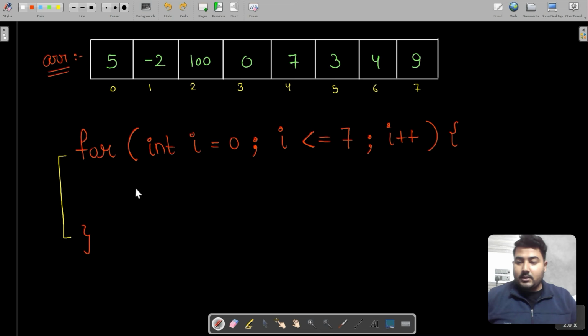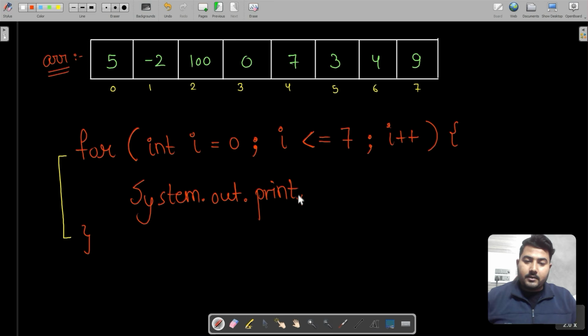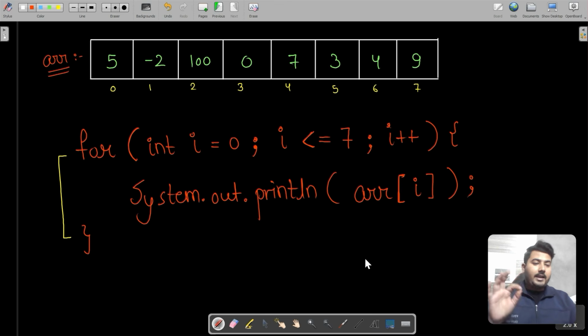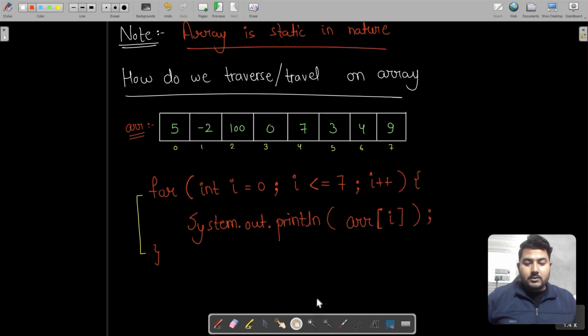So what I will do is, straightforwardly I will write down a print statement. First of all, System.out.println, and inside this statement I am going to simply mention my array name. This array name could be anything. Right now it is arr. Inside the square brackets I am going to simply mention the index, which is i in this case. With a semicolon, I'm going to simply end our statement, and that is it. That is how we traverse over an array.